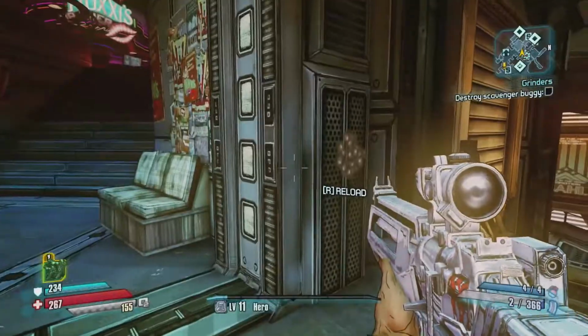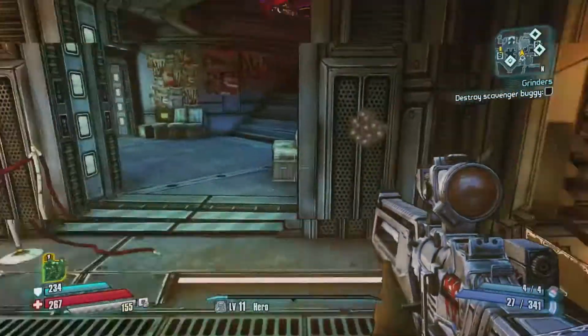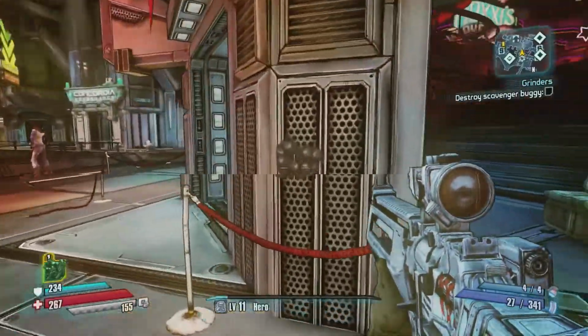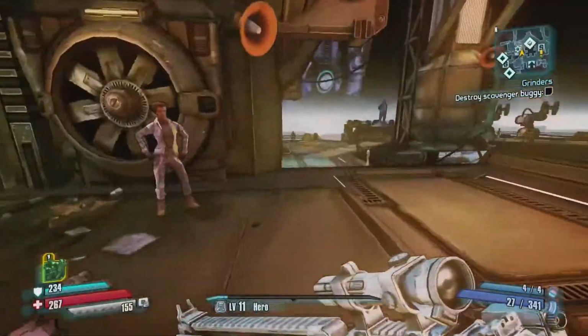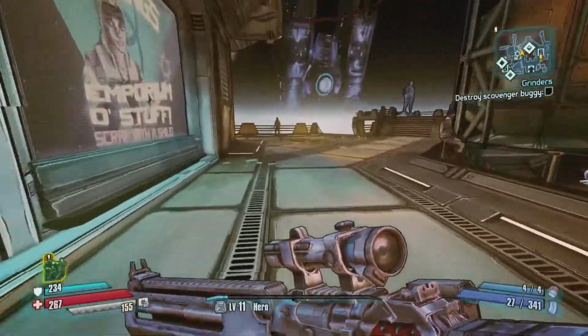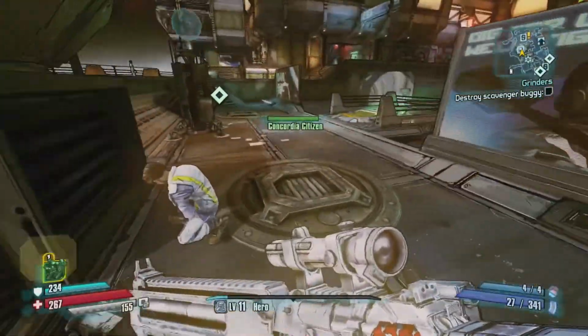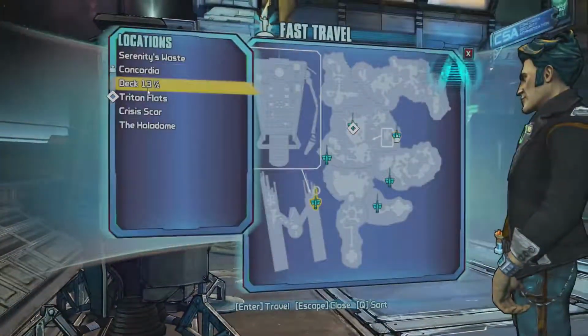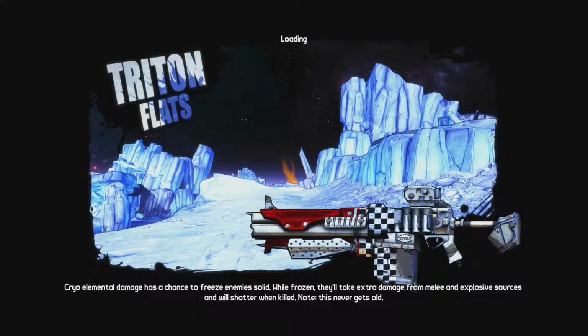Compared to being, what is it called? Scoped in. So, hey. Not too bad. Alright, so destroy scavenger buggy. I'm almost out of time in this episode, so we're gonna go destroy the buggy and then probably end the episode. And then we'll pick up the same mission in the next episode.